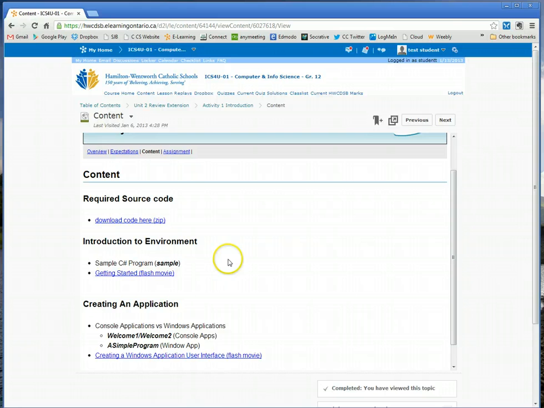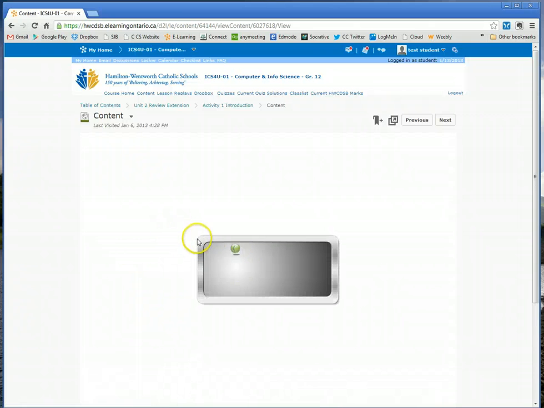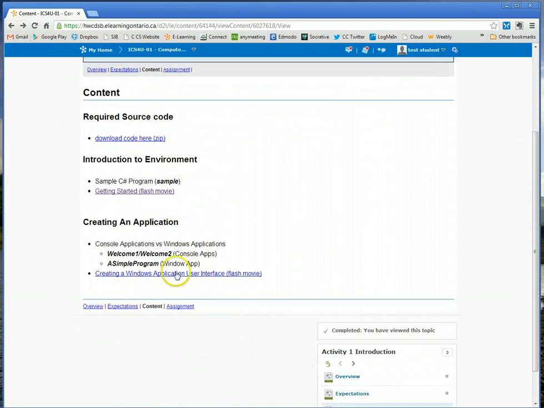So every lesson will have the programs we're going to use, so you can download them, unzip them, and try them out. Might be a video of something. Okay, so let me just give you an example. Let's see if I can start this one up. It'll be a little video either I made or it's from Microsoft, and it'll give you an explanation of the topics we're going to cover. Okay, so that's from Microsoft, obviously. All right, and then I will mention some of the programs I'd like you to try out, and then I will have maybe some more videos.